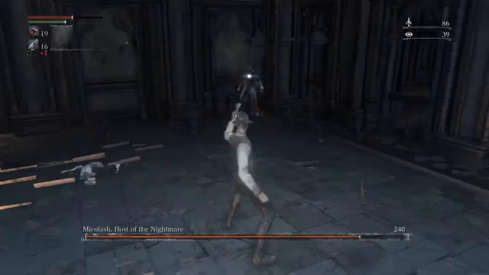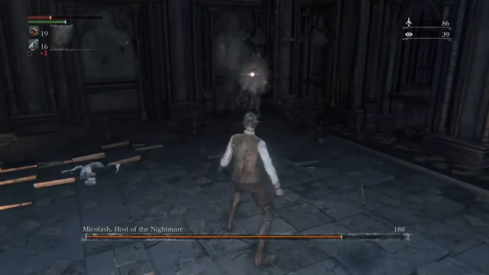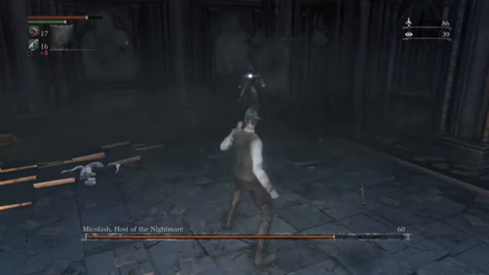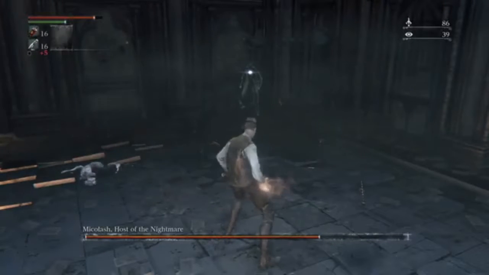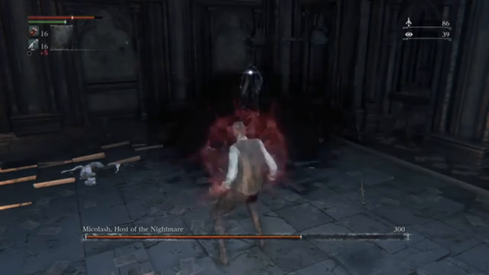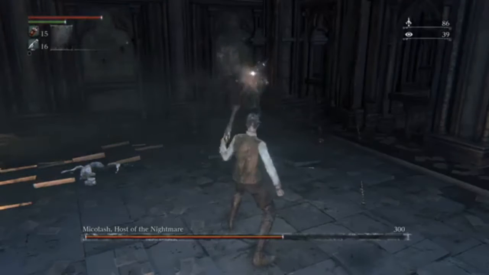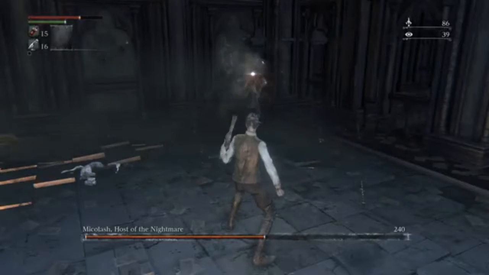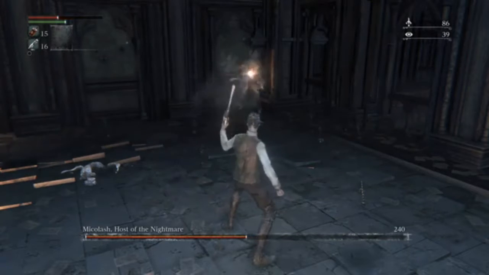He's also really vulnerable to the gun, especially in this phase where he doesn't have his long range attack. Once you kill those skeleton guys, you can just shoot him over and over and kill him, and he won't do anything. He'll just stand there and be shot. So Mikolash, even if you're doing a regular playthrough, this is broken. This phase, at least. I guess you do have to use a lot of blood vials to get the ammo to shoot him. But still.